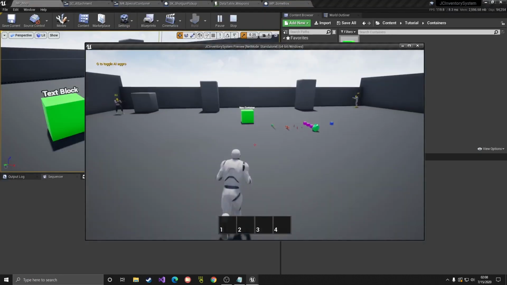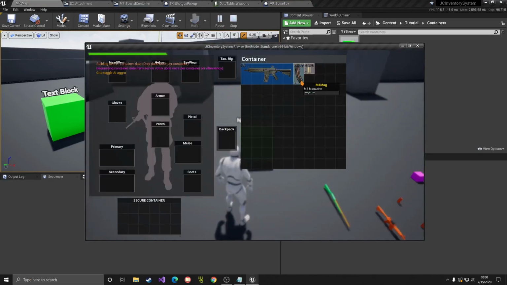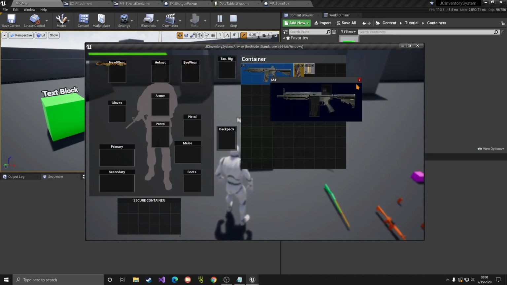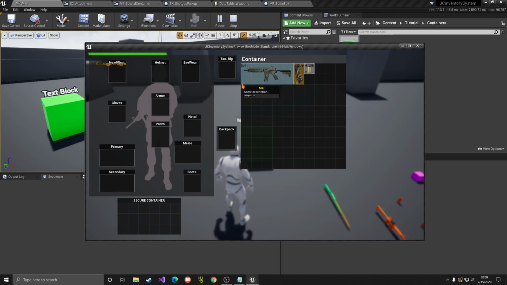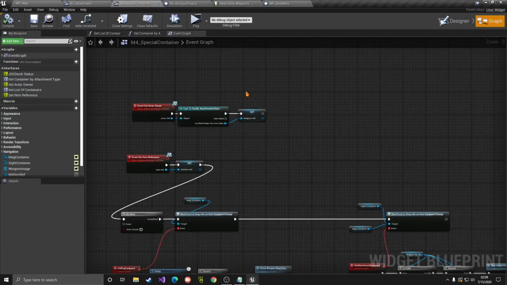And of course, now if we play here, we're going to find 3 items. There you go. So our M4 and the mag and the ammo there. And of course, we can take whatever you want here. So it's not showing the 00 here, or if it has a mag, of course. I'll show you later how to add default mags to a container. But for now, for the ammo count there, you can simply go back to your M4 special container.